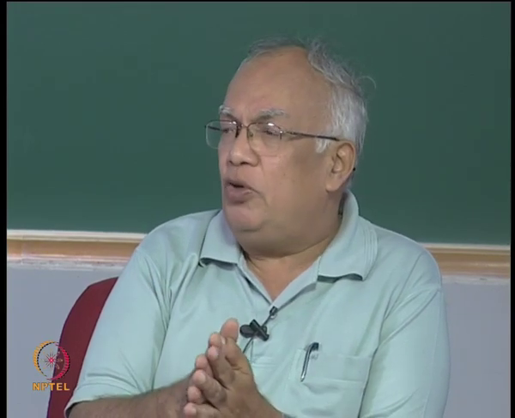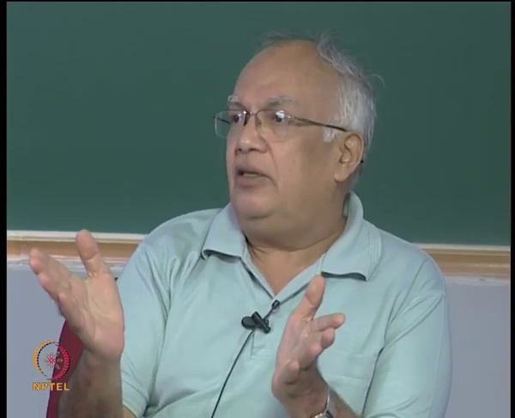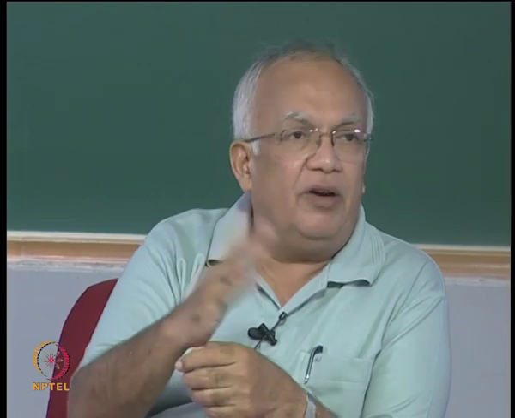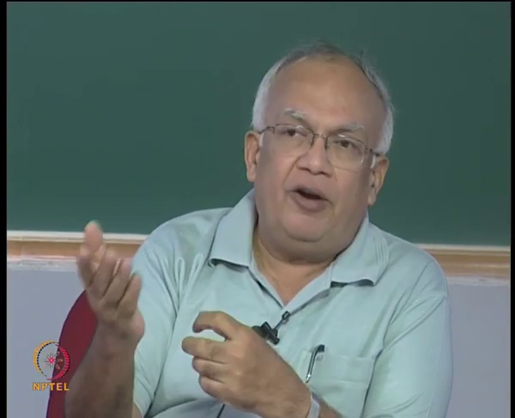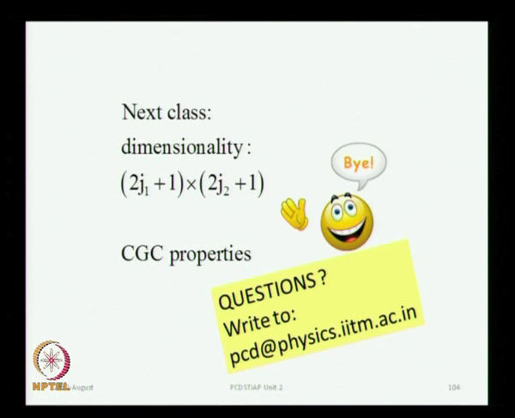In the meantime, if there are any questions over here, I will be happy to discuss. Yesterday's question, I assume that you already found the answer as to why you need an inhomogeneous magnetic field for the Stern-Gerlach experiment, okay? Because mu dot B is just the energy, but you need a force to separate the spin up component from the spin down component, and that force can come only from the gradient, okay? So, that is where you need the inhomogeneous magnetic field. That is no big deal, but any other question?